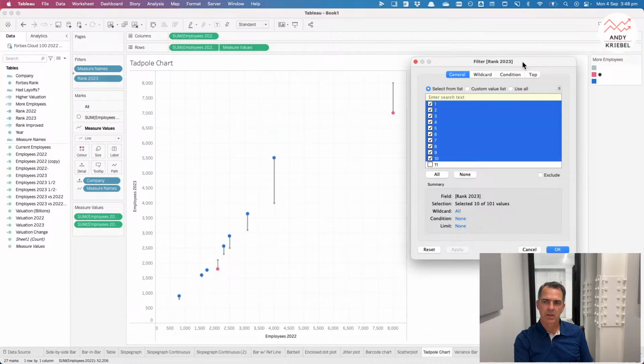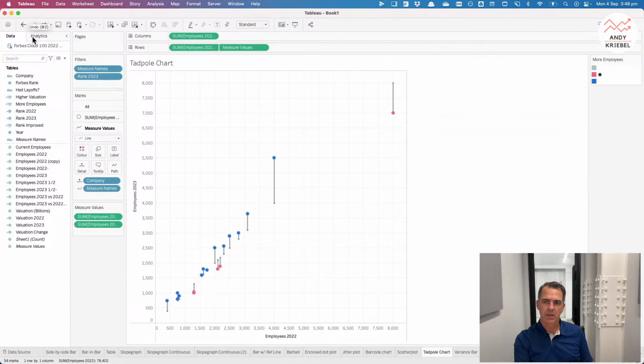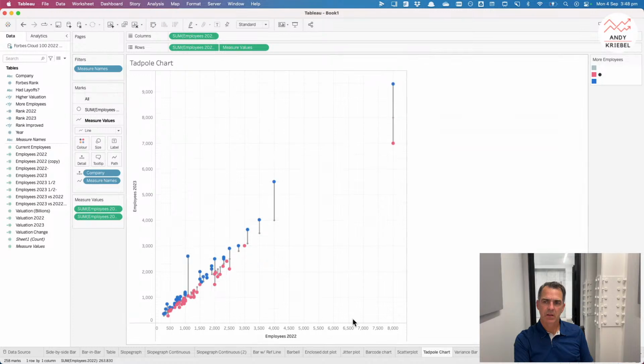What does it look like? Yes, that doesn't tell me anything. Okay, so I need to pick a chart to use as my final viz.